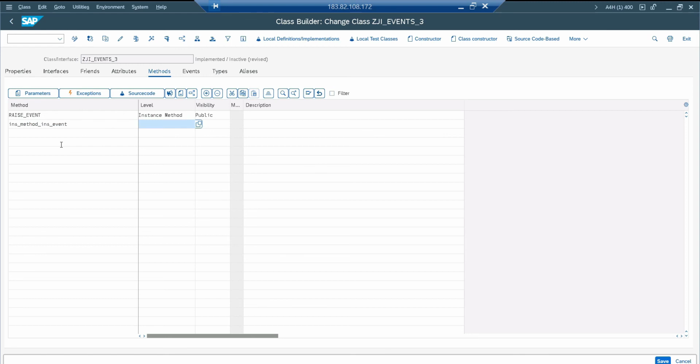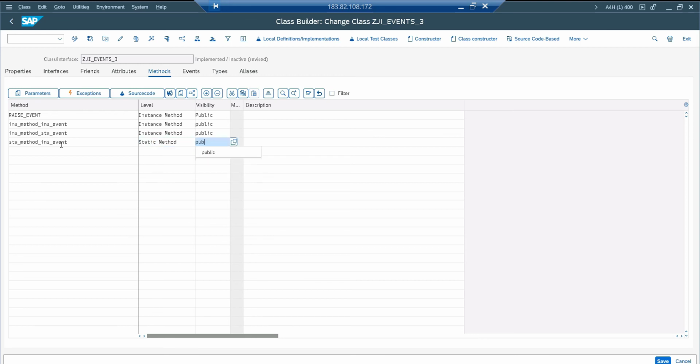This is the event handler method, instance and public. Another one, instance method with static event, instance public. Another one, static method with instance event.